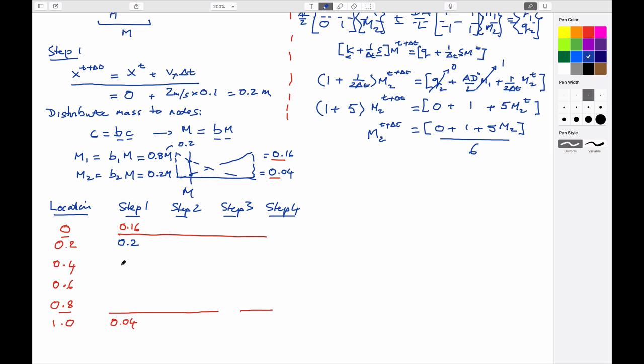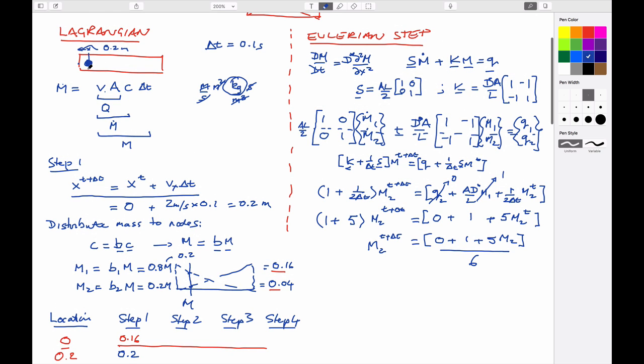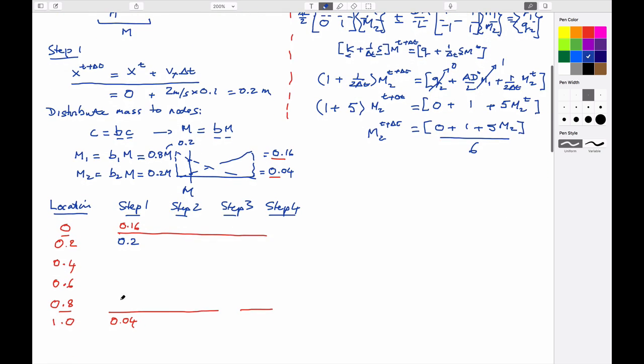So we took one step before where we ended up with this particle located here, and we distributed it between the two different nodes. And so now we could take these values for both the concentration, this is, I guess, M1, and this is M2. I suppose I should have done it in blue. And so what we could do is we only need the value for M2 to be able to do this. And so if we take M2, we could calculate for the first step. So I'm going to label this step 1.